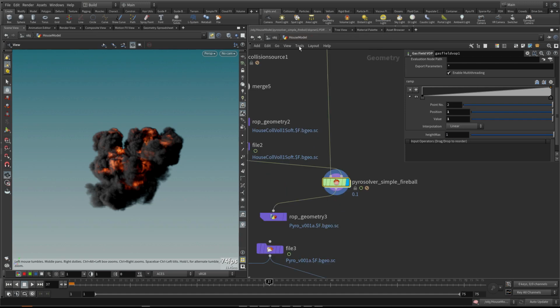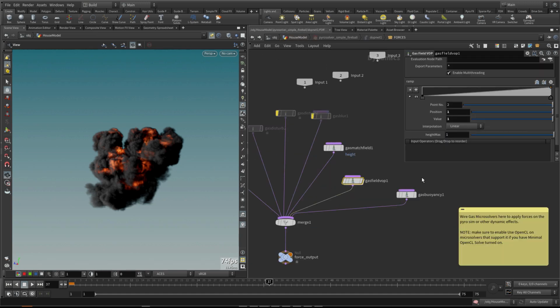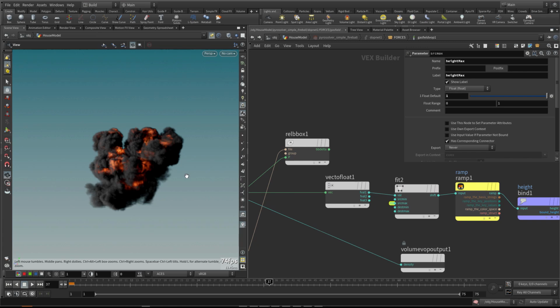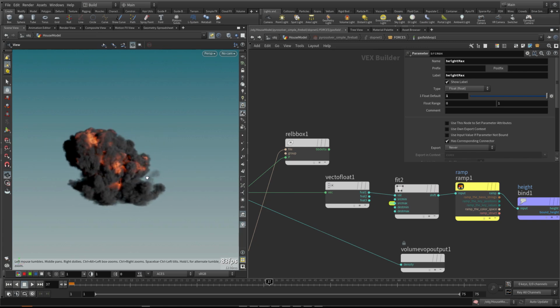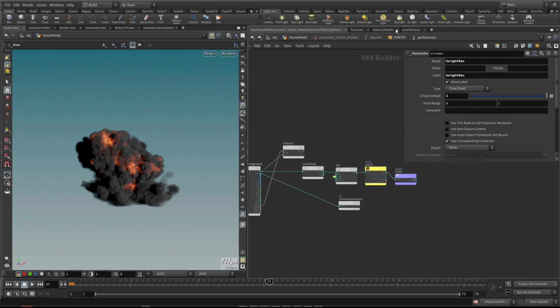So what was the height actually? If we go to the setup, it's about 31 units. So actually, let's not do it in the y height, let's do it across the x-axis. That might be more fun. Then we might see a bit more of a result of what's going on there. So yeah, let's actually go back inside the gas field VOP. Instead of the y, let's do it across the x-axis. There we go, let's rotate that around. So across the x-axis here. So we'll see the effect in half the box potentially, which will be what we want to do.